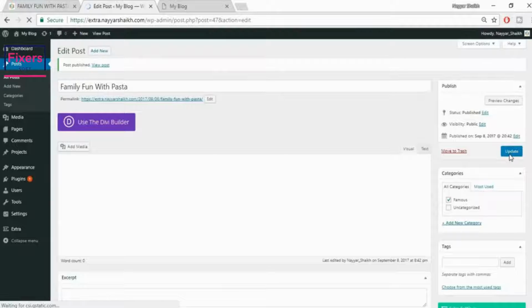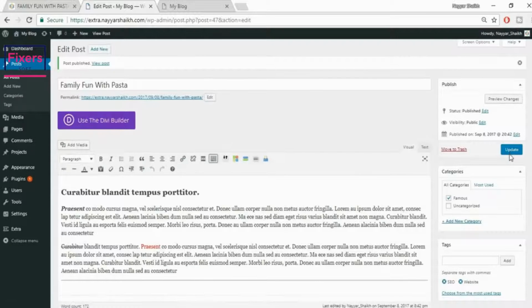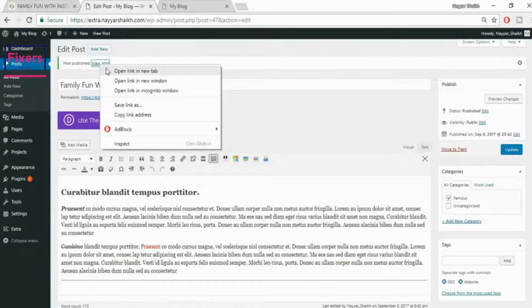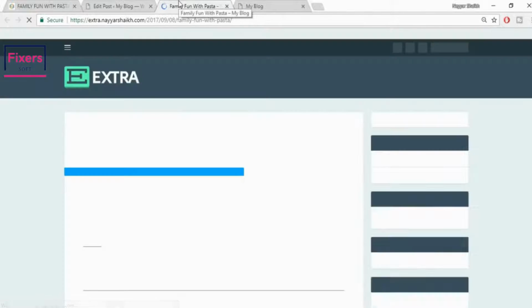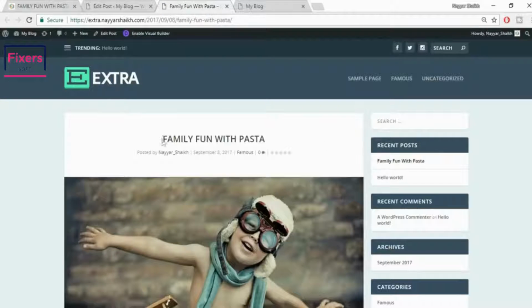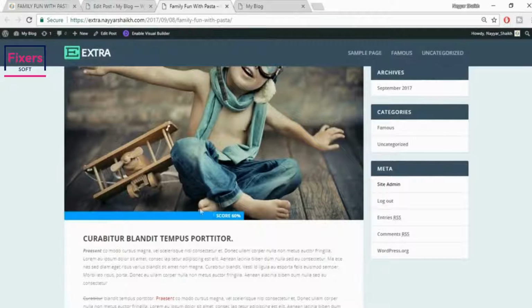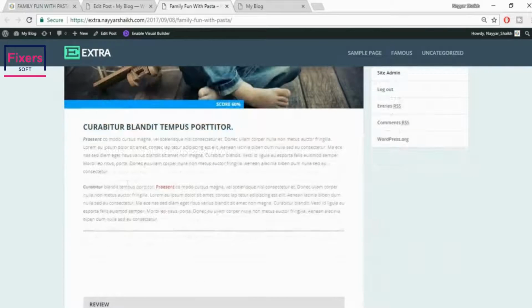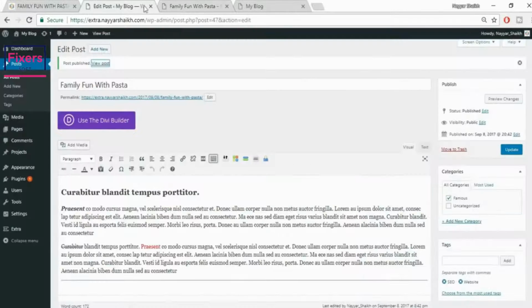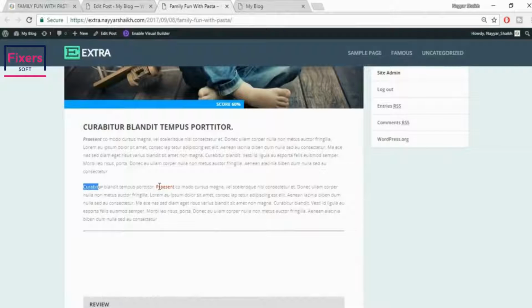Now your post is live, and anyone who visits your website can see it. Let's see how this post looks. You have this view post option. Open this link in a new tab. Okay, so this is how your post would look. As you can see, you have the title over here. This is the author, date, category, and all these different things. You have the featured image over here. You have the rating: the average rating is 60%. Then you have everything which we typed over here. This is struck out. This has changed color. This is heading 2, and as you can see, this is bold and italicized. Okay, now let's scroll down.